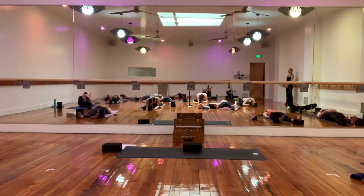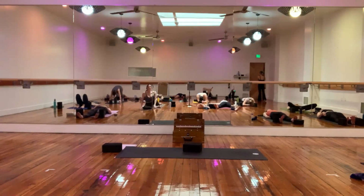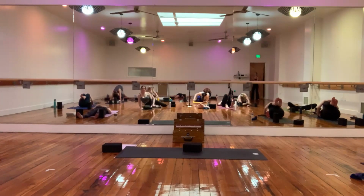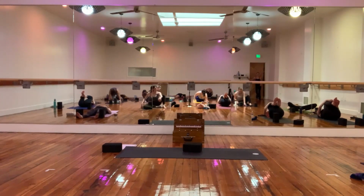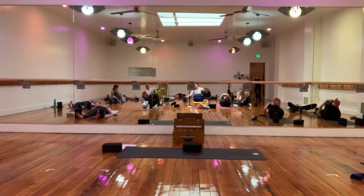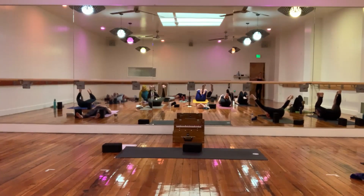Take longer here if you'd like it. When you're ready, make your way onto your backs if you're not already. Hug your knees into your chest, Pavanmuktasana. If you're already in Shavasana and you'd rather stay, totally great. And then from your Pavanmuktasana, find a happy baby. Widen your knees to the sides of your mat, either reverse child's pose or happy baby.